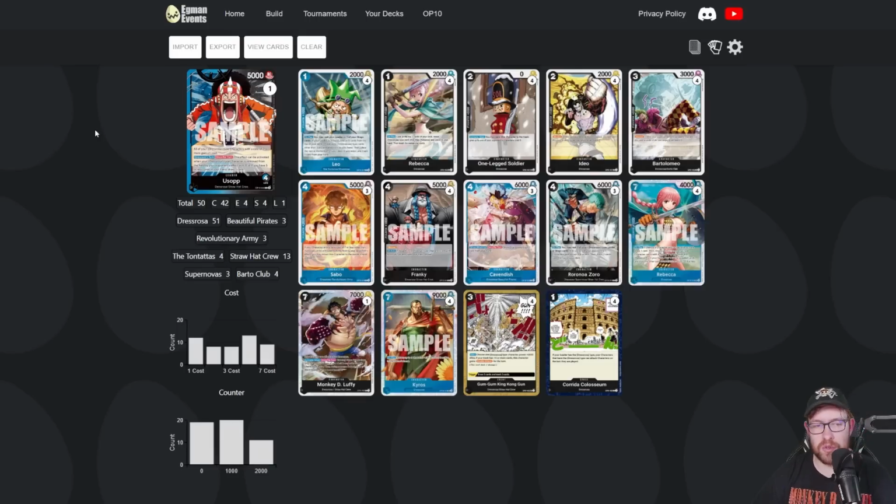Next up, we've got Usopp. So this is Minipro's version of the deck, and Usopp's been kind of up in the air for a lot of people. I think some people think the deck is fantastic. I think a lot of people think the deck is bait, and my thoughts still is that it's a good deck, right? I'm not surprised that it topped multiple events this weekend.